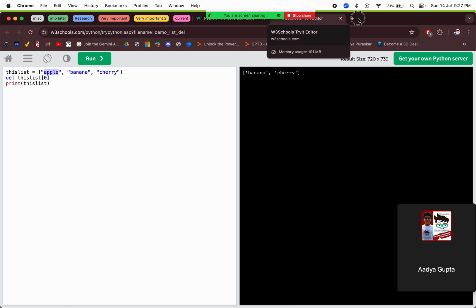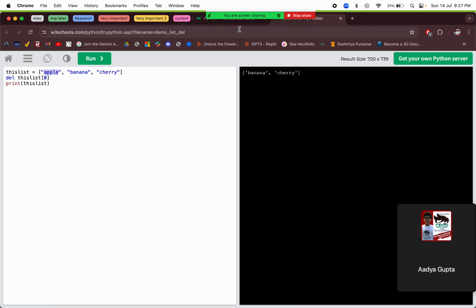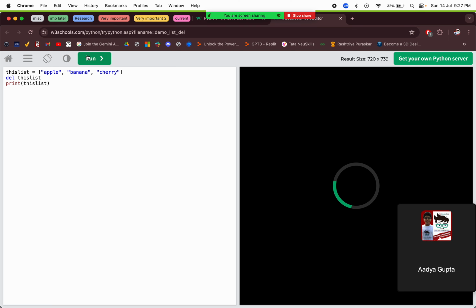So is there any difference between pop and del? Both of them remove the item from a specific index, right? Yeah, basically there is a syntactical difference. Also, pop is used to remove specific elements, but del can also be used to remove the complete list. So it can entirely remove the list also. Now that we have deleted the entire list, when we try to print this list, we'll get an error as it won't find this list. It does not exist now. So it can be used to remove the whole complete list.